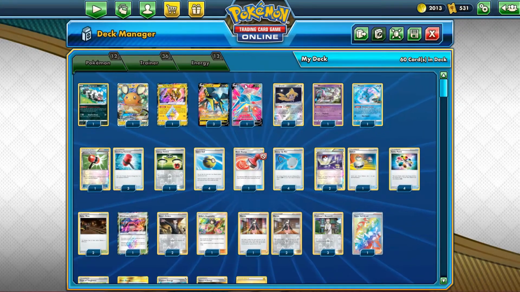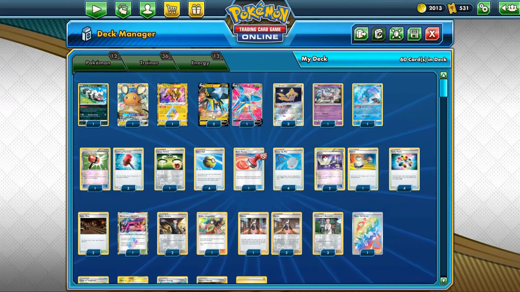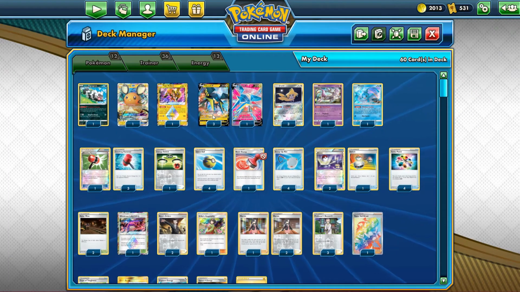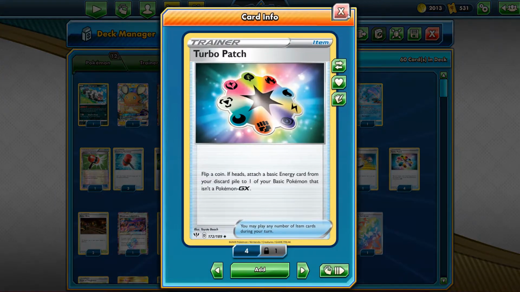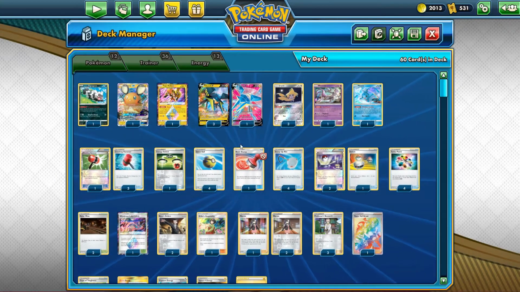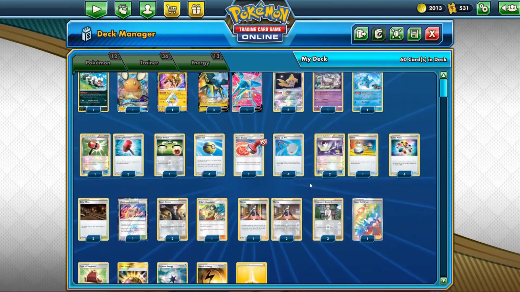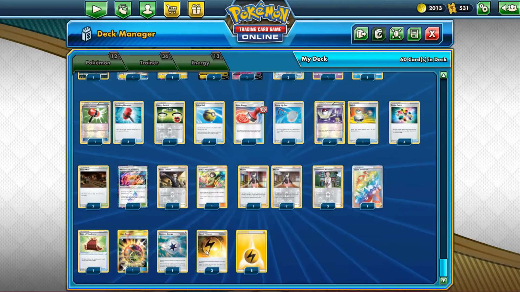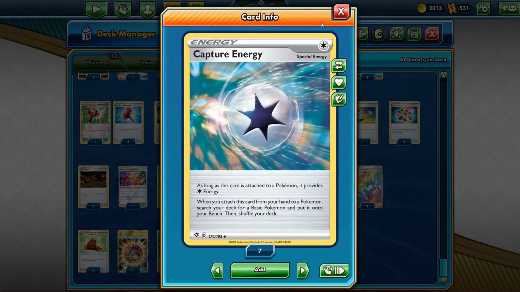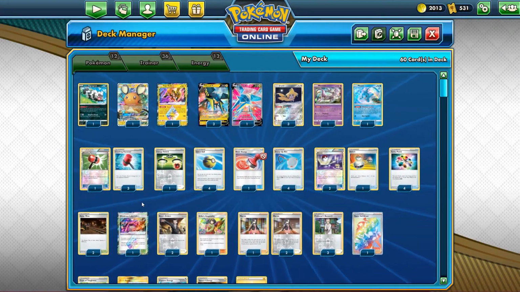Now, the theme around this deck is kind of a troll deck, which stops your opponent from doing a lot of things while you're damaging them. So, you can attach energies quickly by turbo patching onto the Vikavolt V. And you also have Speed Energy, which when you place it onto the Vikavolt, allows you to draw 2 cards. And then it also has Capture Energy, which when you play it, gets a basic Pokemon and puts it on your bench.